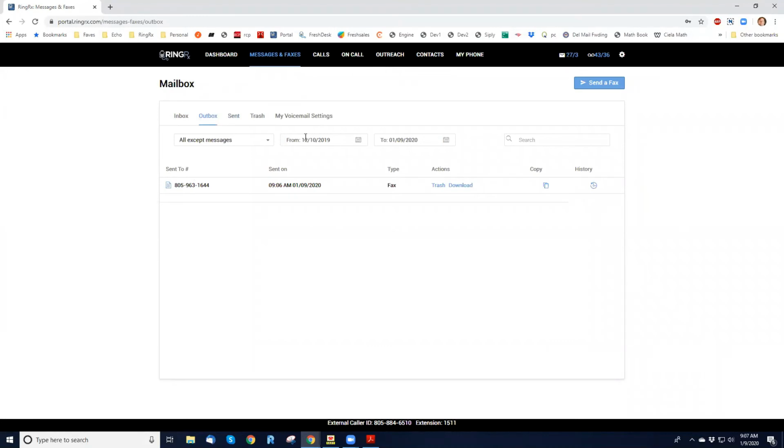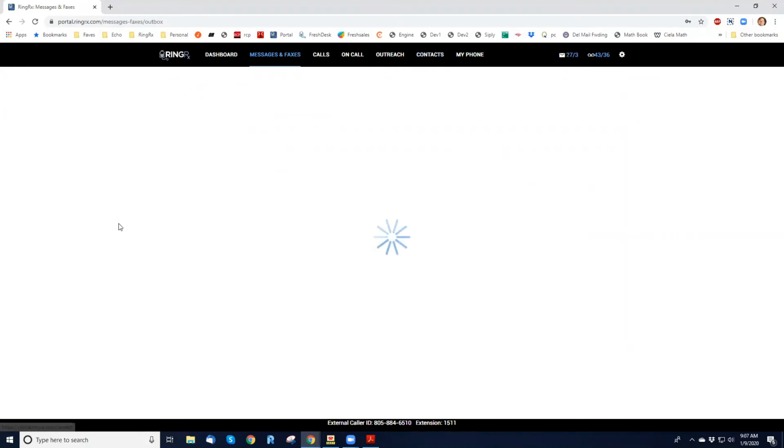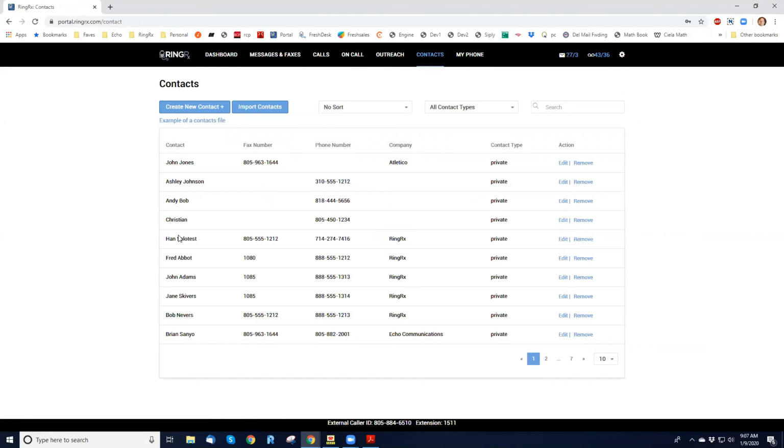So to view contacts and the role that they play in this, we're just going to go right over here to contacts. And so any contact in here is something that can be used while you're faxing. So you saw when I created the fax cover sheet that allows me to save a contact. That's a nice, quick, and easy way. But if you want to import contacts, you can do it right here. We have an example of a file that you can populate. If you already have some contacts in Outlook or G Suite, you can export them, manage the file a bit, and then upload it into here.